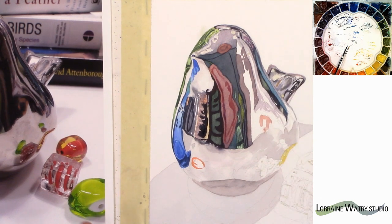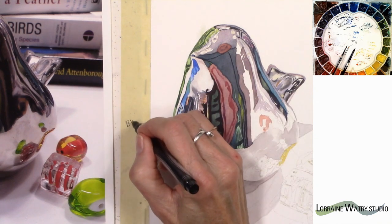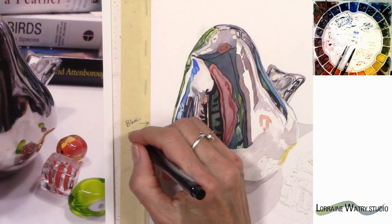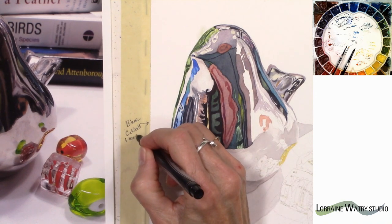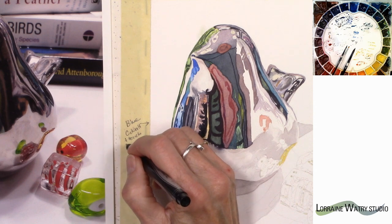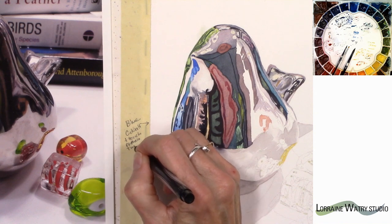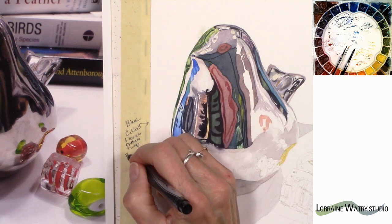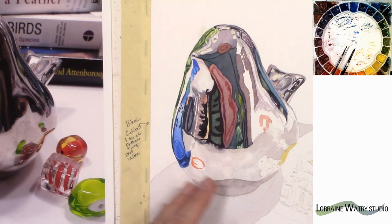Now, if I decided that I really liked a mix and I didn't want to forget what that mix is, sometimes what I will do is take a pen and just write. So I might write a little arrow and put blue. So that's this blue area, and then I could say it's cobalt and a touch of, I think that's phthalo turquoise, and then it's got a second layer of ultramarine. So I could write all of that down, and that gives me something to look at later when I'm going to do my big painting.